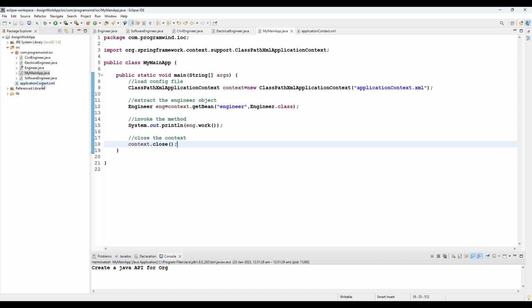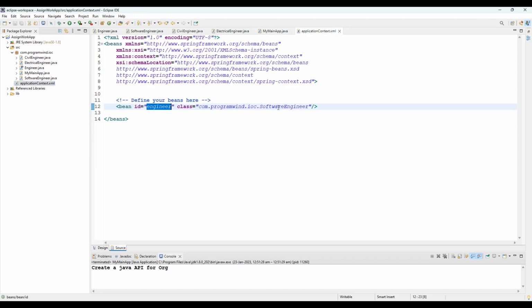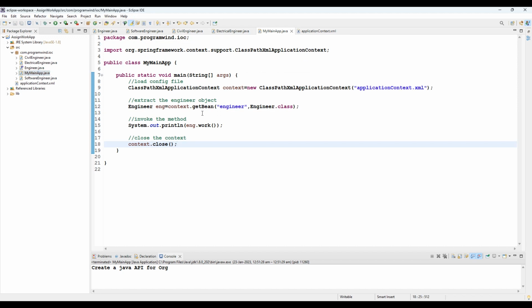If I configure some other class, like the civil engineer, and go to my main app, I have that same ID, but now it will give an object of civil engineer. So when I call the work method, it will internally call the work method of civil engineer. Nothing has been changed in our application.